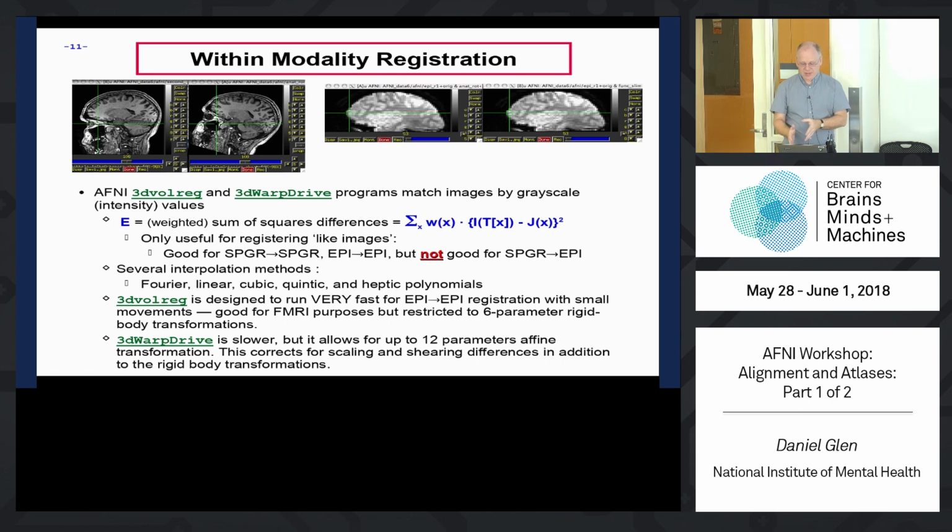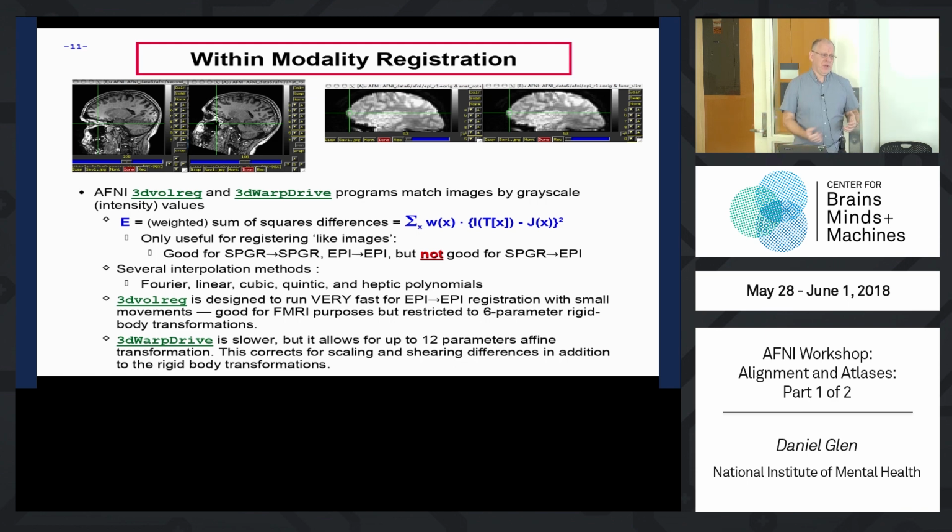But we'll do this in a little bit more sophisticated way. We'll square the difference because it doesn't matter which direction it is, so we just want to get that difference. We'll square it. And then we will apply some sort of weighting system, so higher intensity voxels will contribute more to that cost than lower intensity. That's one way to calculate a weight for it, and that's the overall cost function. It's a weighted least squares.